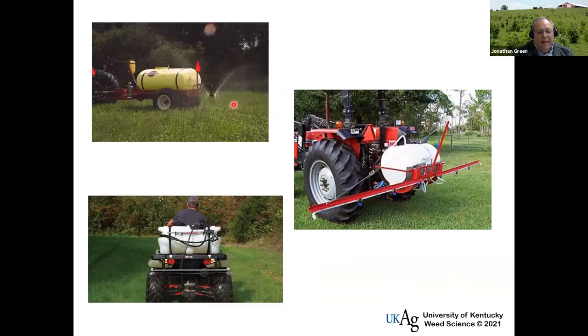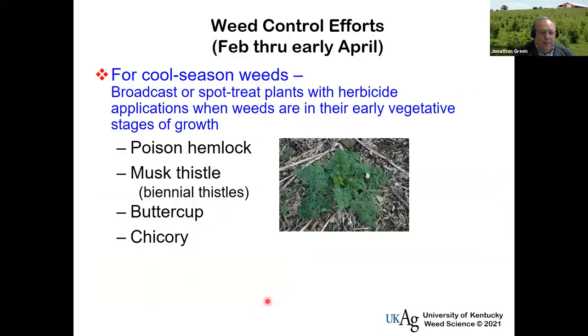And again, for products that are used in pints and quarts per acre, this probably works pretty well. Products that are used in ounces per acre, we may lose some of our uniformity. Now, the other thing I put in here is an ATV mounted with a sprayer, side by sides as well. I think one of the things that's been very useful on the farms now is being able to utilize these units to spot spray areas, or for small broadcasting areas for weed control. We have a lot of utility. So anyway, there's some different ways we can make that application.